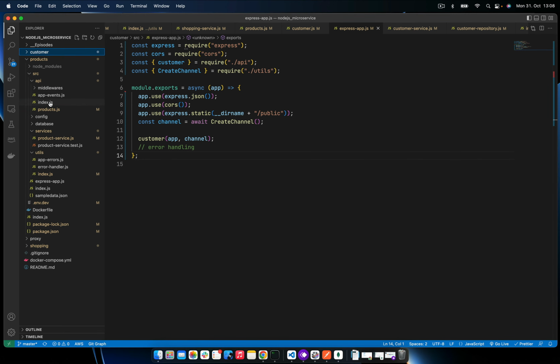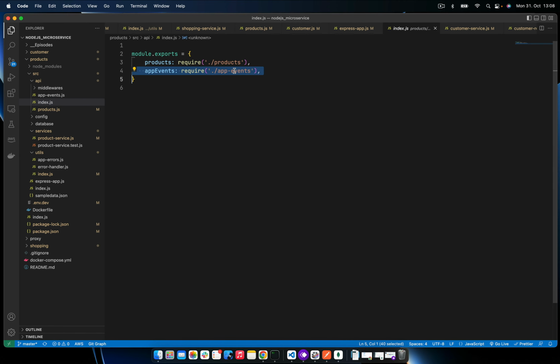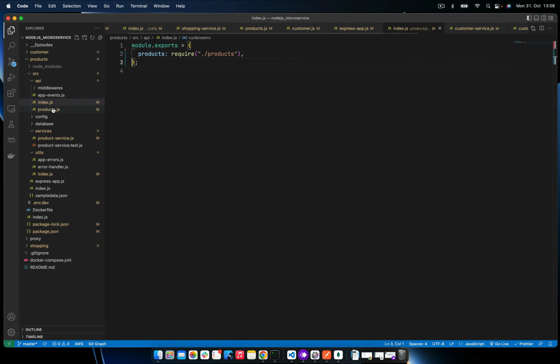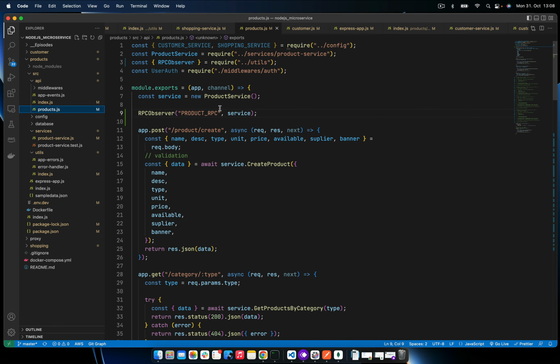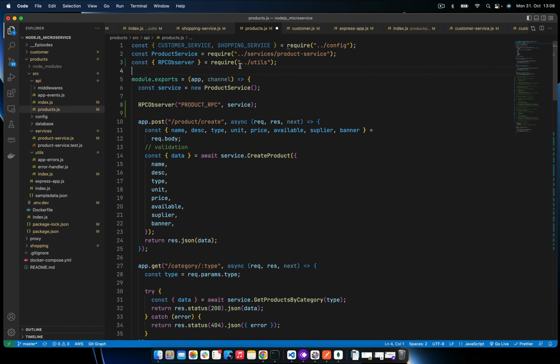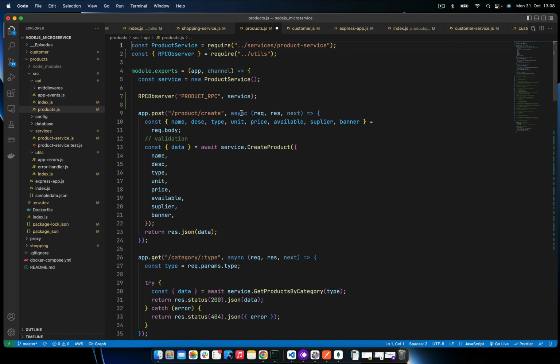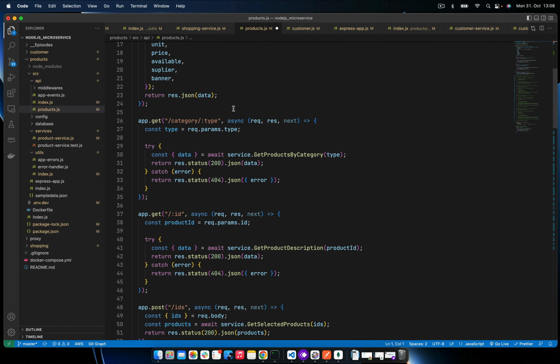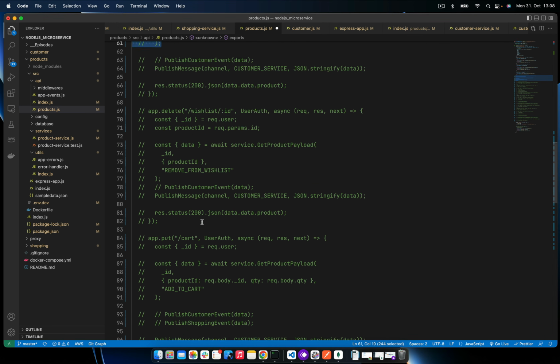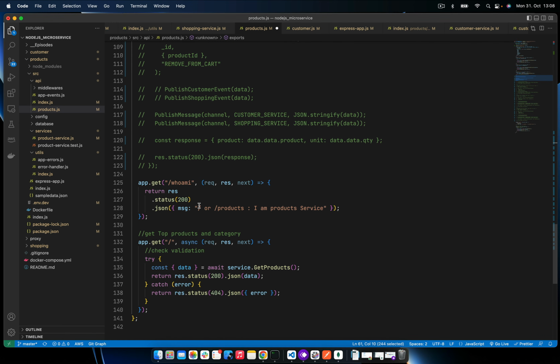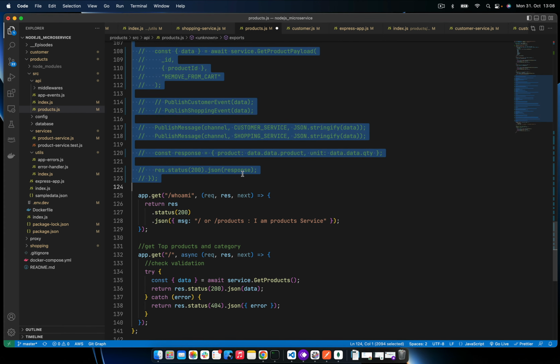So in the product service, let's clean up one by one. We are going to here, this app event is not required anyway, and we will go to the products. Here we can see this authorization we will use later on, but it's not required for a while. We will be using that in the admin microservice, then authorization is going to be needed. And these are the things exactly we are not using right here. This is perfectly fine, and yeah, we can get rid of all wishlist stuff from here. Cool.